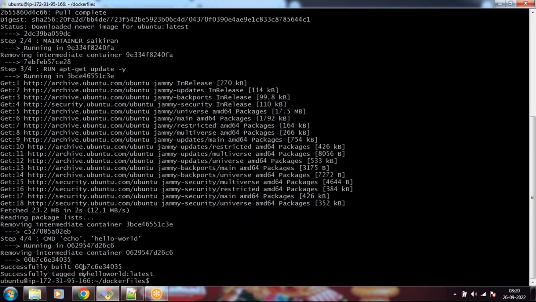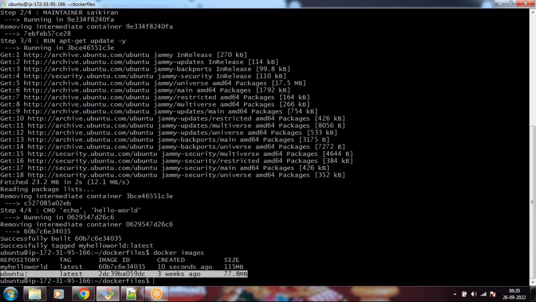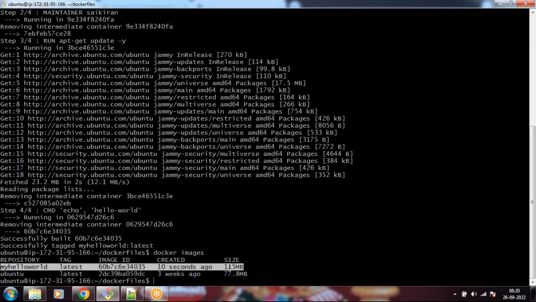So if you see this, successfully tagged my hello world latest, meaning it has created the image. By default, it has pulled the image from Docker Hub and created its own image.